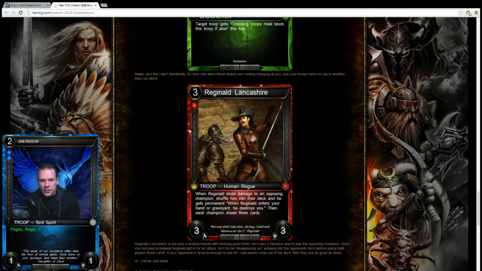Ruby. 3 cost, 1 ruby threshold, troop human rogue. Legendary, 3/3. And if you listen to Threshold the podcast, I think it's called, they do an iTunes podcast, and there's a guy on there by the name of Matt, who goes by the name of Threshold or Outlandish in game. He's been waiting for Reginald for a long time. I think the last podcast I listened to, a couple weeks ago, they were hoping Reginald would be in there, but he wasn't.